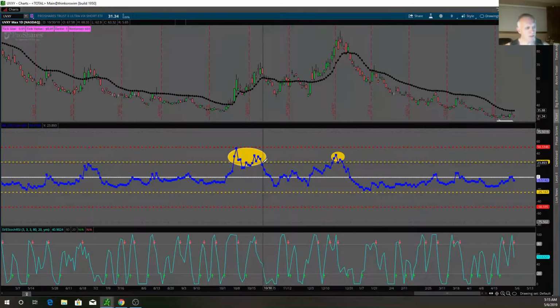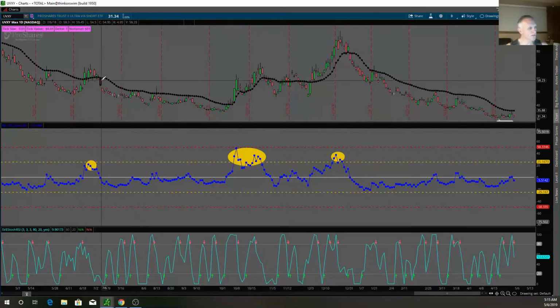Some of the opportunities. It tells you you can play to the short side in these right here. Buy puts. Well, I wouldn't do it in UVXY. They're just way too expensive. But these two areas right here are very significant. Okay, we touch it right here and fell. When it fails right there and gets back below your deviation scale moving average, it just confirms the move.